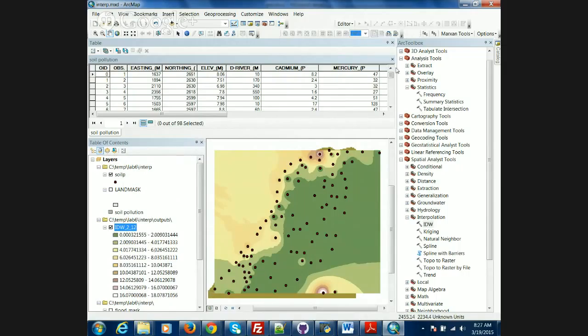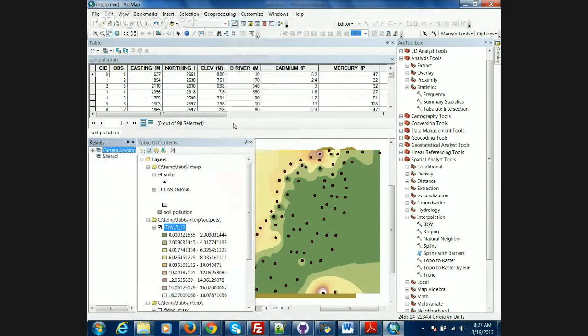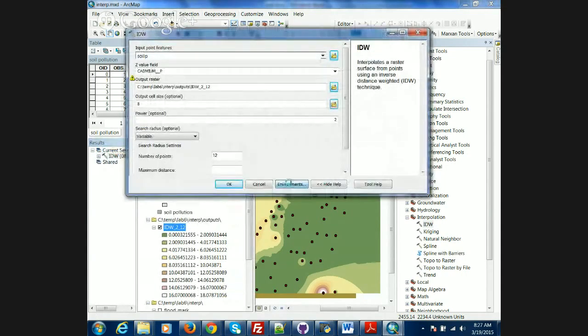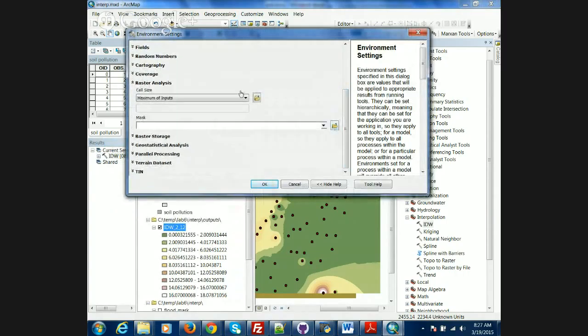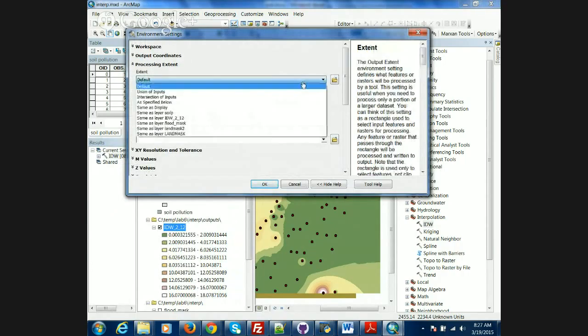We could just under geoprocessing, if we went back and ran this again, we could go under environments and choose for the raster analysis to be the extent, sorry, under extent, the processing extent, and we could force it to be the same as the this mask. Where's the mask?